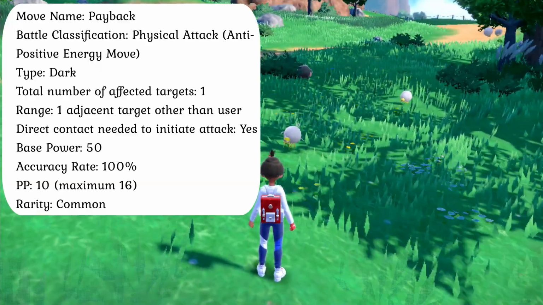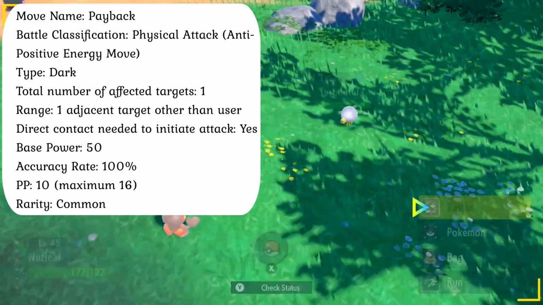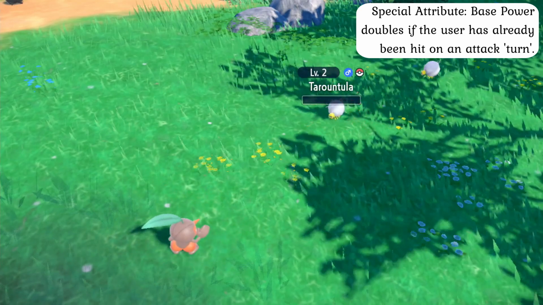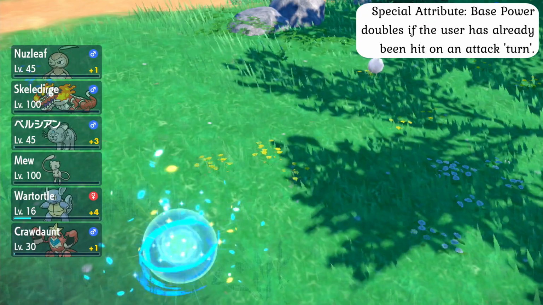While the exact execution of the attack varies from Pokemon to Pokemon, the Payback attack is effectively little more than a concentrated burst of anti-positive energy delivered by a physical strike. The move itself has no unique after effects nor is particularly powerful, but it does have one interesting attribute that can make it potentially dangerous in practice.